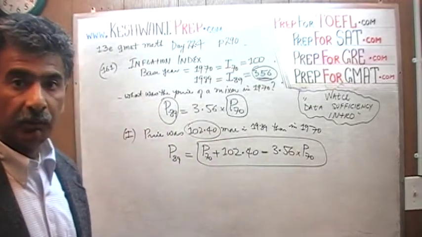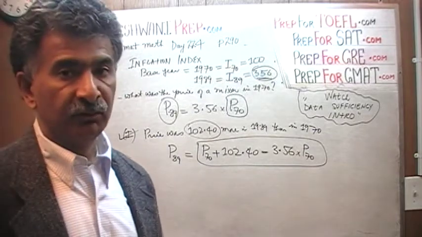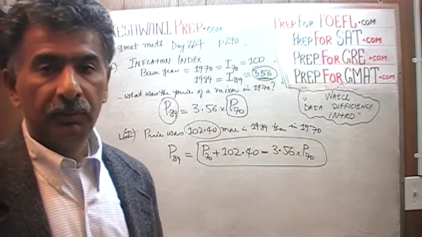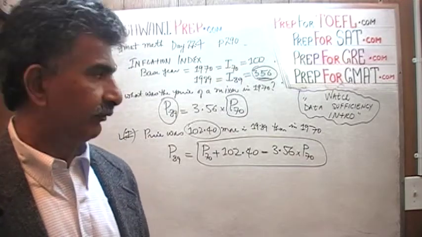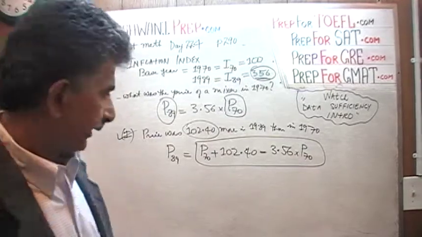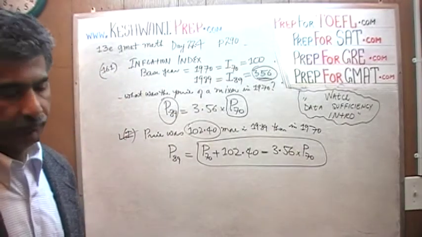And therefore the first statement by itself is sufficient. Because we don't actually have to do it out. They're not asking us to actually figure it out. We just have to establish that we do have sufficient data. We do have in fact sufficient data because this is a very simple linear equation. We just have to solve for it. It can be done.